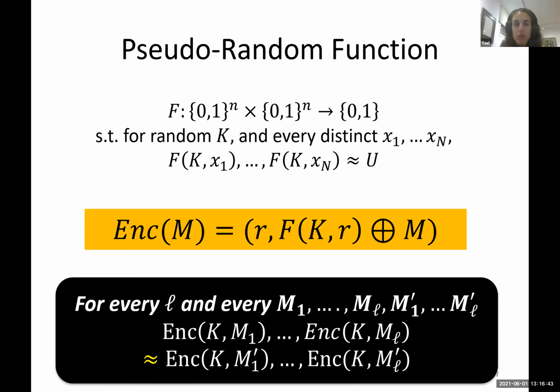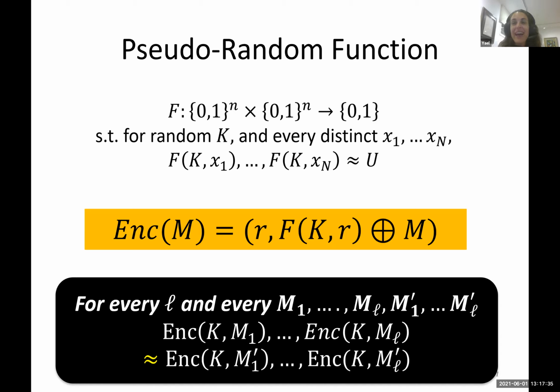So this function, if you take a random key, everywhere it looks random. On every single input, it looks random. And on any set of inputs, it looks random, unless, of course, you have the same x twice, and then you get the same value because this function is deterministic. But as long as these x's are distinct, it just looks like n random strings. Think of the function as going to 0,1 for simplicity, as opposed to larger. Just think of it as outputting a bit. Then this pseudo-random function, on any set of distinct inputs, just outputs values that together all look random. Now, of course, they're not really random. I can't really generate randomness, but they look random. That is what's called a pseudo-random function.